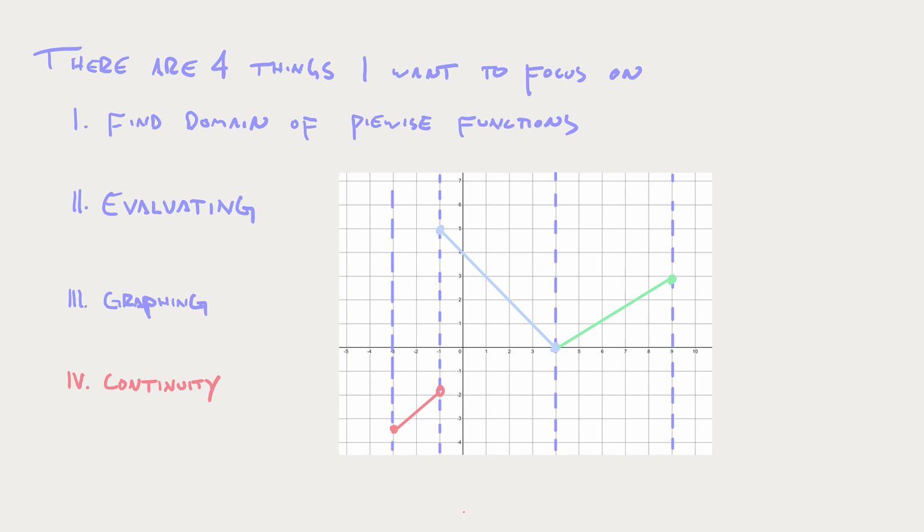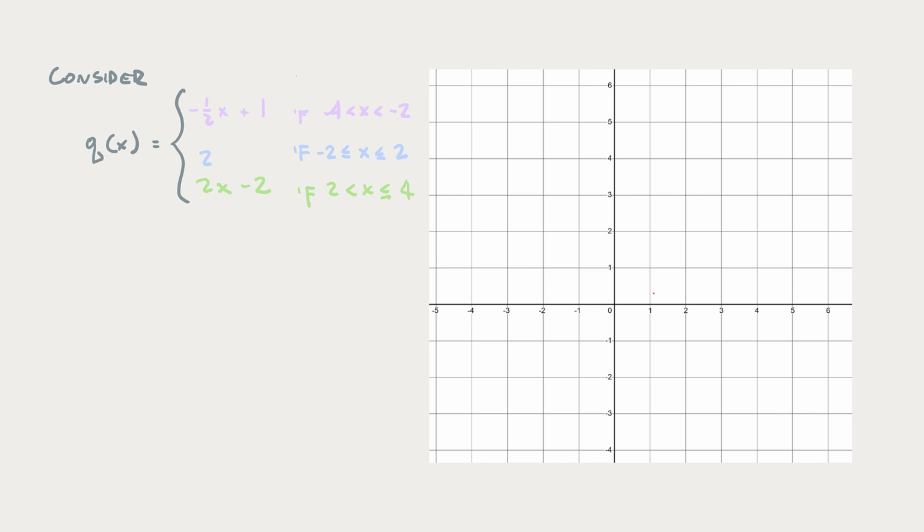And if this part didn't exist, then yes, I would say I can draw this without lifting my pencil. That's fine. The fact that this part does exist, though, means you have to graph this, lift your pencil, and go up here. There's a jump discontinuity there. So this one would be no. This function's not continuous.